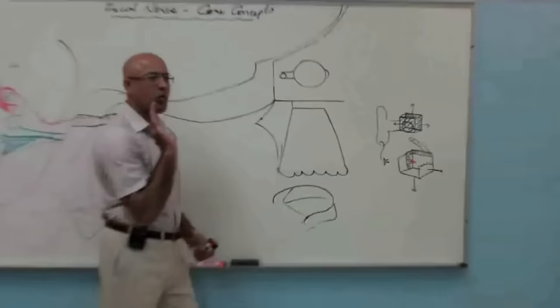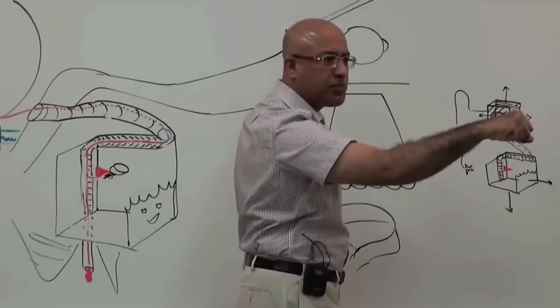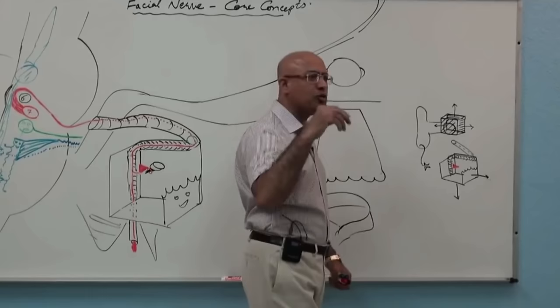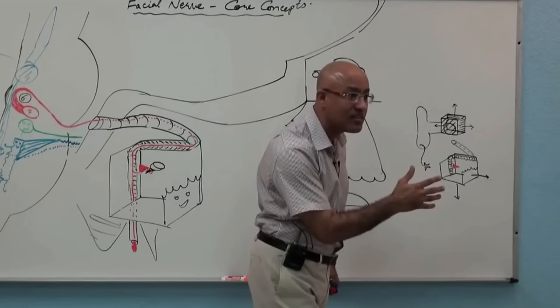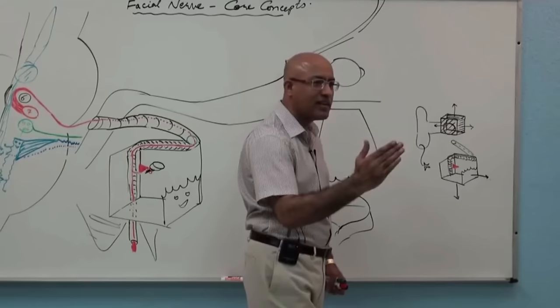Stapedius muscle comes out of the posterior wall and catches a bone. What is that bone? Stapes. And the stapedius muscle controls the stapes bone and does not allow it to vibrate excessively when we hear sound. For example, if you talk to me very loudly, the tympanic membrane will vibrate. And with excessive vibration, the tympanic membrane will vibrate malleus, incus, stapes, which will produce vibration in the inner ear. But if you talk very loudly, there is a chance stapes moves too much. To control the excessive movement of stapes, there is a muscle called?